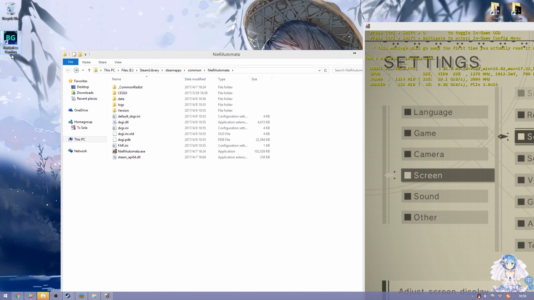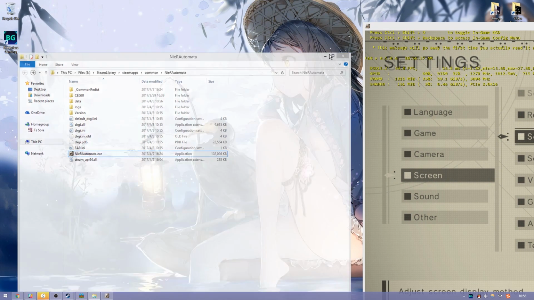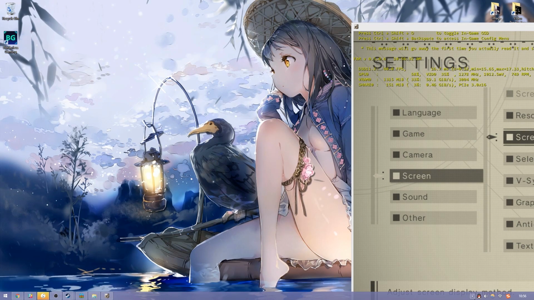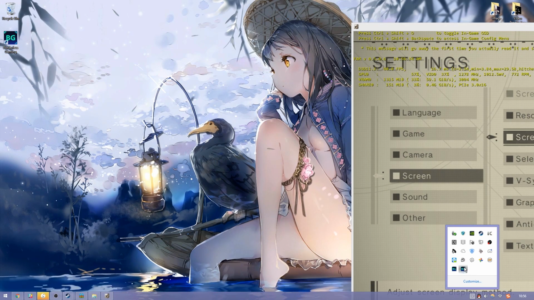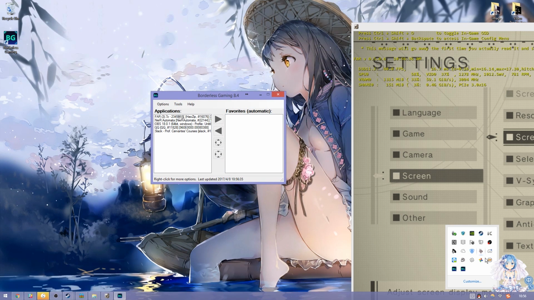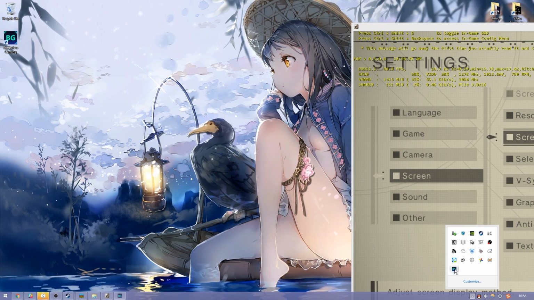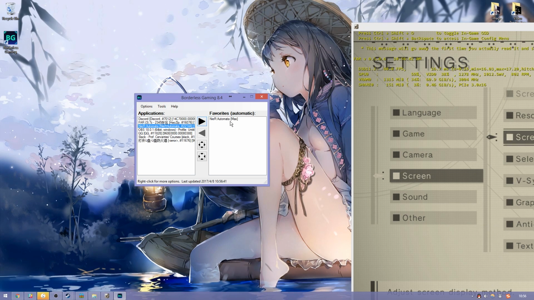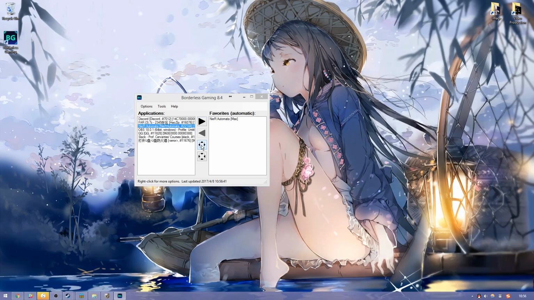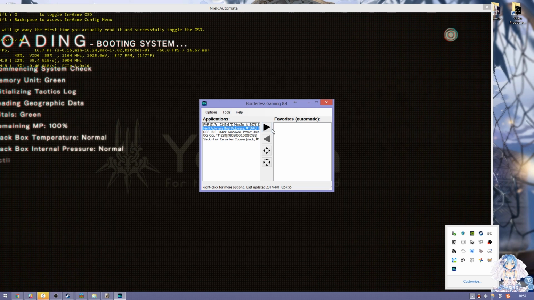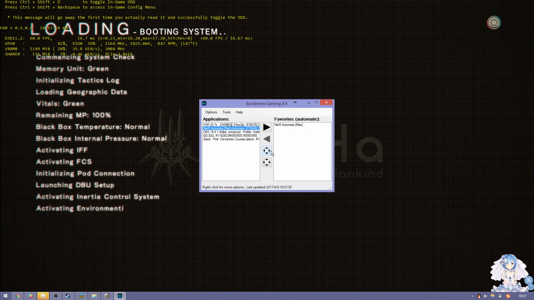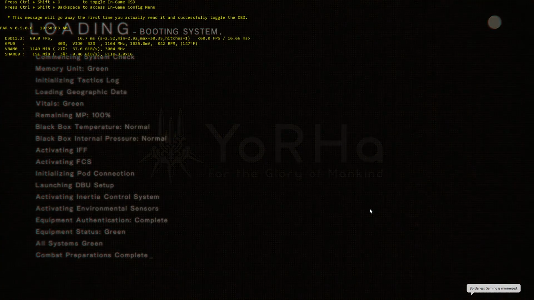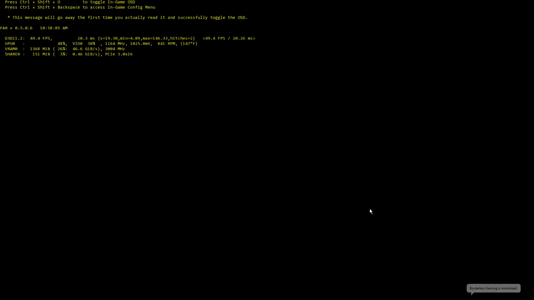You can use the Borderless Gaming. If you open this up, also minimize it. Oops, I have two of them open. Let me close one of them. So you find Nier, and then you push to this side and want to max it. Go to Nier and push to the favorites, and it will be full screen. So this is pretty clever, or you can use the other one, which is by Kaldaien.